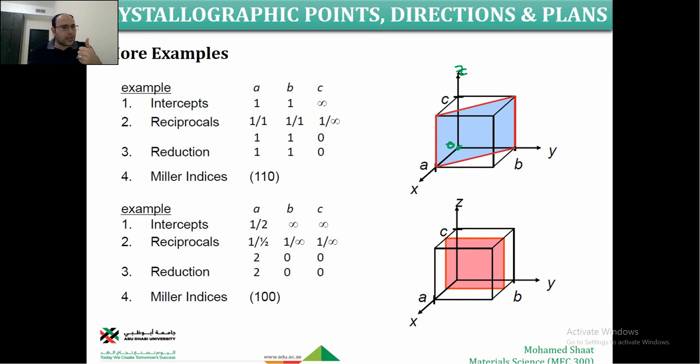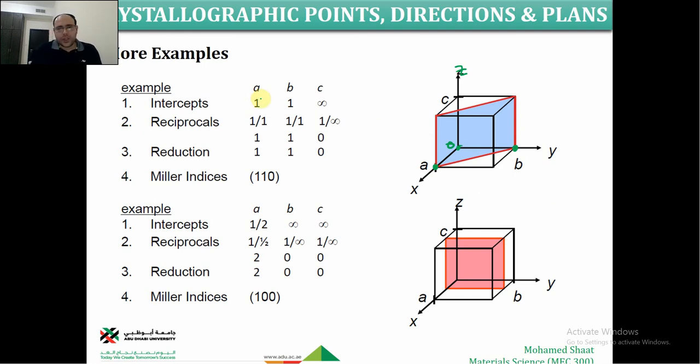It means that we're going to skip step 0. Then what? Step 1 is just to identify the axes who are physically intersecting with the plane. It is clearly seen that the plane does intersect with the x-axis at this point. Agree? This is the x-axis and it intersects with the x-axis at this point. And meanwhile, it does intersect with the y-axis at this point. So this is step 1.